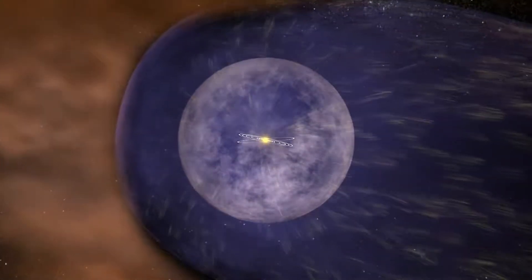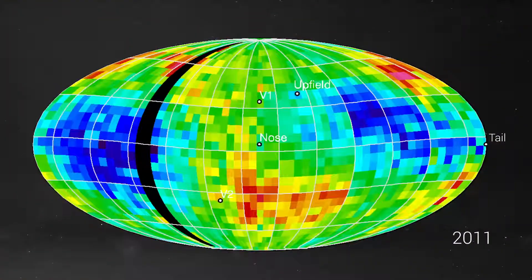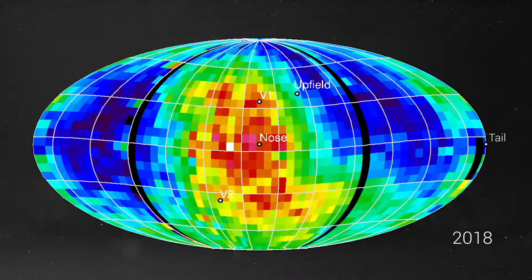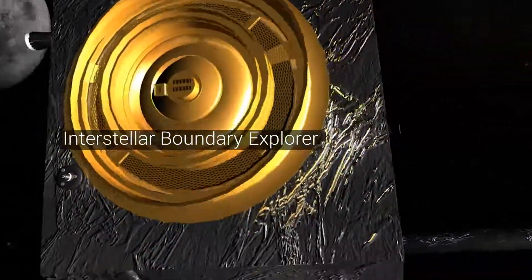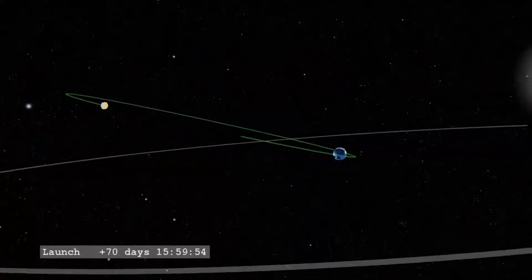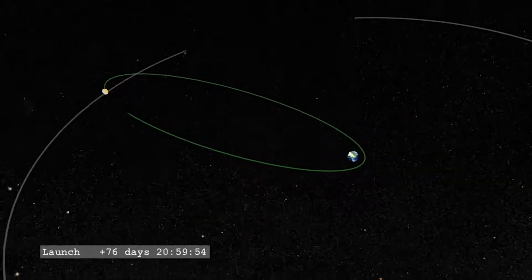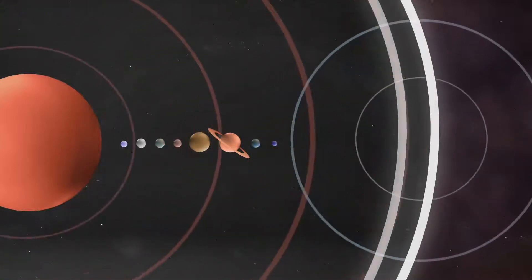Over the past solar cycle, scientists mapped what that looked like. To understand these maps, you need to know how we observe the edge of the solar system. Scientists use NASA's Interstellar Boundary Explorer, or IBEX. About the size of a bus tire and in orbit around Earth, IBEX maps the heliosphere with a process similar to sonar. But instead of using sound to detect objects, it uses the echo of solar wind variations.